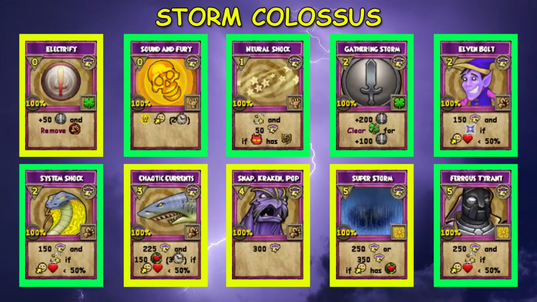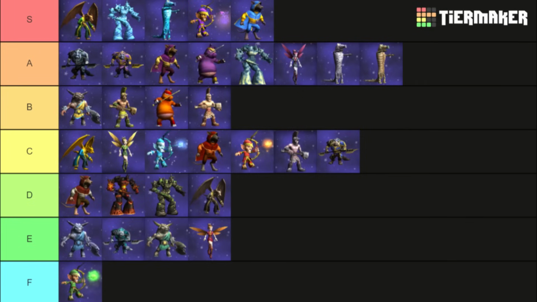Storm Colossus doesn't have a single bad spell in its entire deck. You really don't have to discard anything, except maybe some AoEs to make space for other cards. As for its placement on the tier list, because it can taunt, 200 blade, stun chain, and pull off amazing conditional effects, I'm throwing it up at the top in S tier.